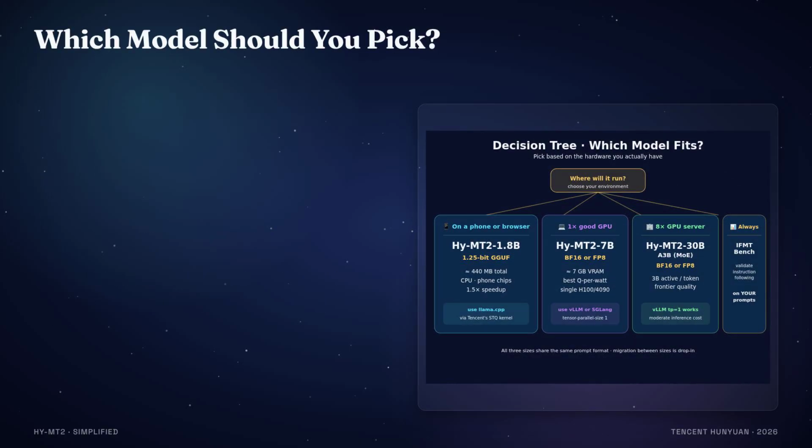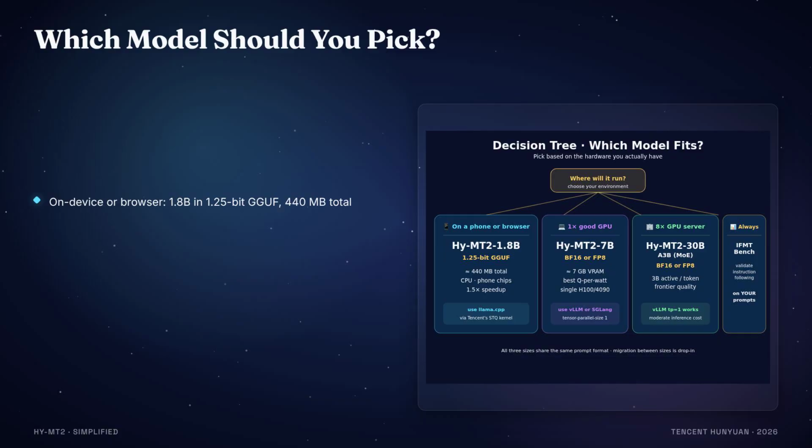How do you pick which Hy-MT2 to use? Here is a simple decision tree. If you need on-device inference, in a browser or on a phone, take the 1.8 billion model in 1.25-bit GGUF format, 440 megabytes total. If you have one workstation with one good GPU, take the 7 billion model in bfloat16 or FP8.